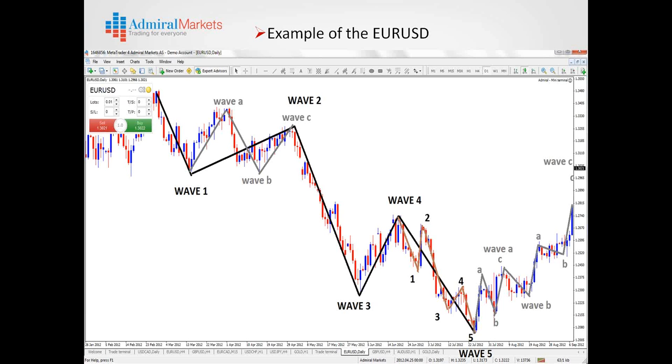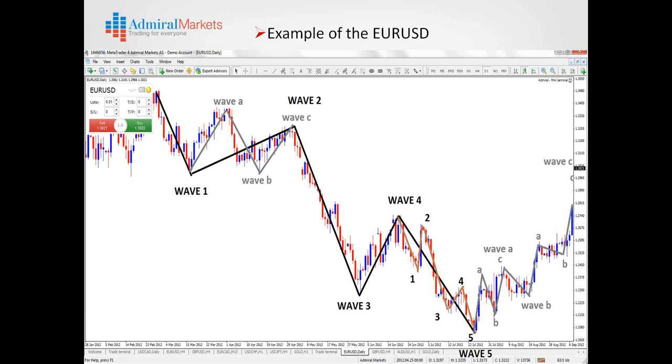This is a downtrend, and the trend is down, so the impulse is down. Wave 1 is an impulse, wave 3 is an impulse, wave 5 is an impulse. You can see why it's an impulse, because it moves fast downwards. It has a lot of bearish momentum. It's just one directional, while the corrections take a bit longer, and they don't move as much to the upside as the down impulse goes to the downside, etc.